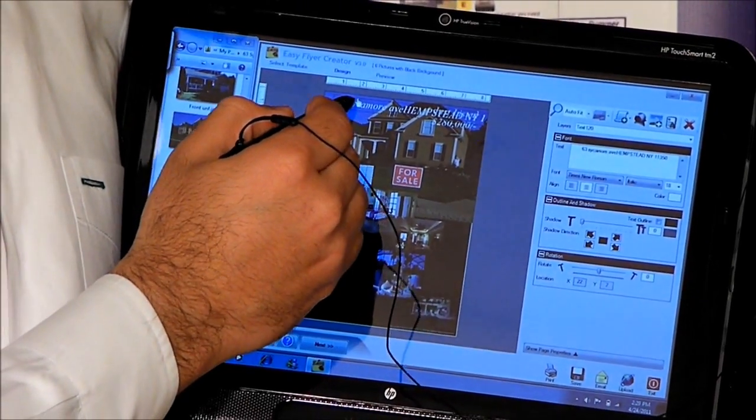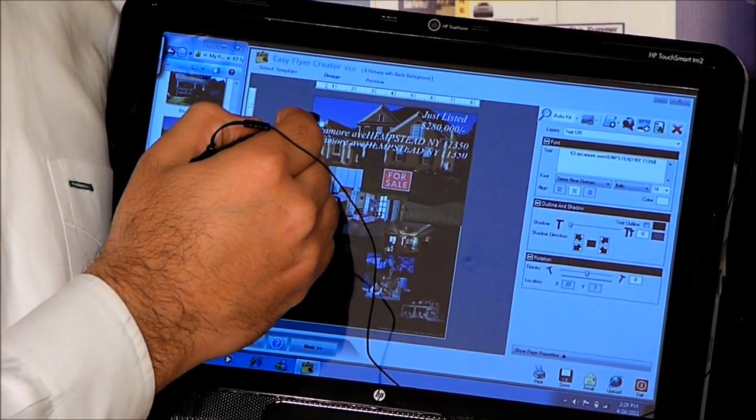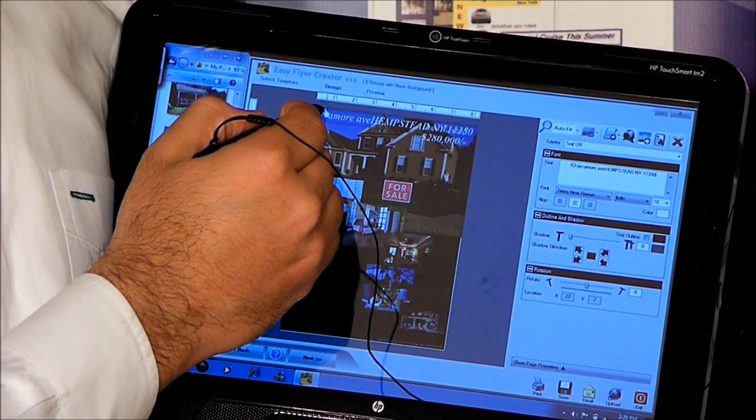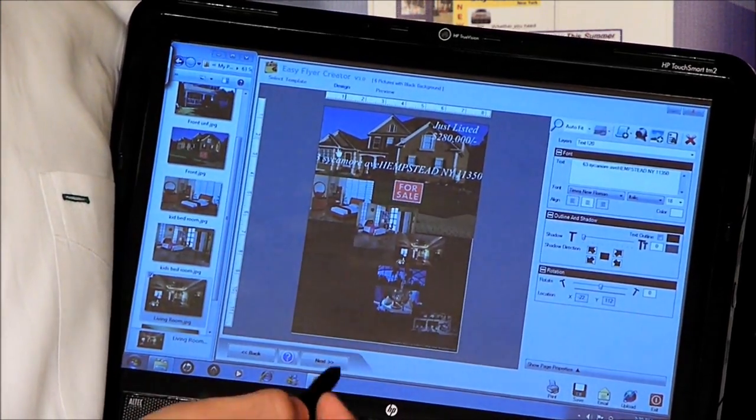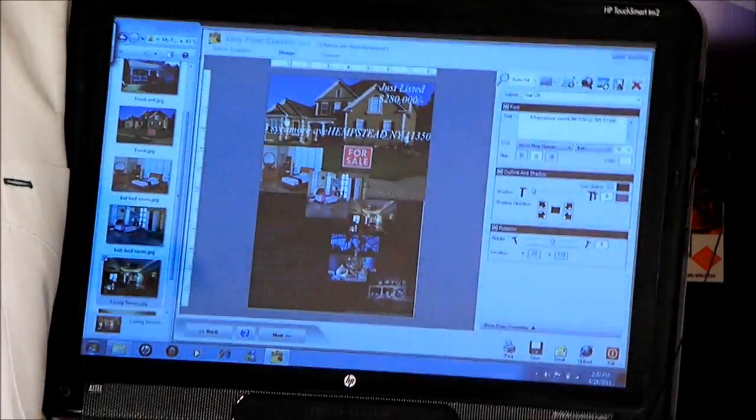As you can see, our text is added onto our image. We can move it and place it wherever we want it to be.